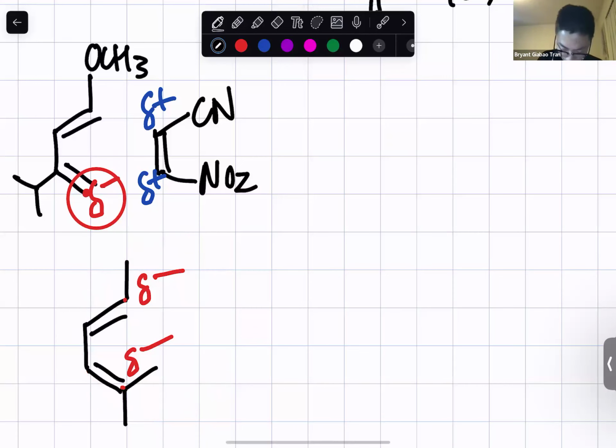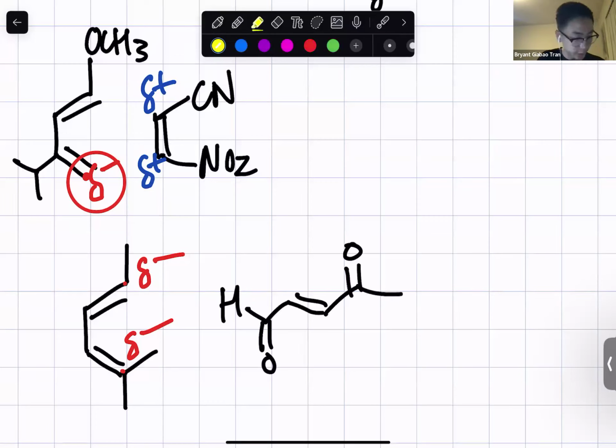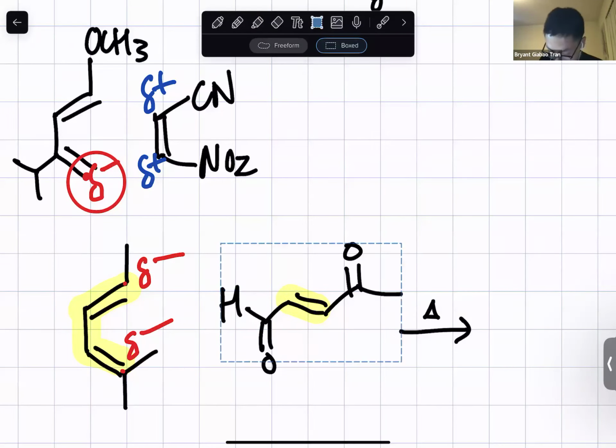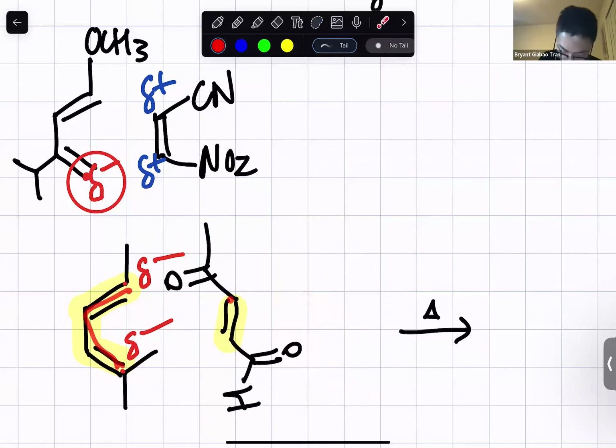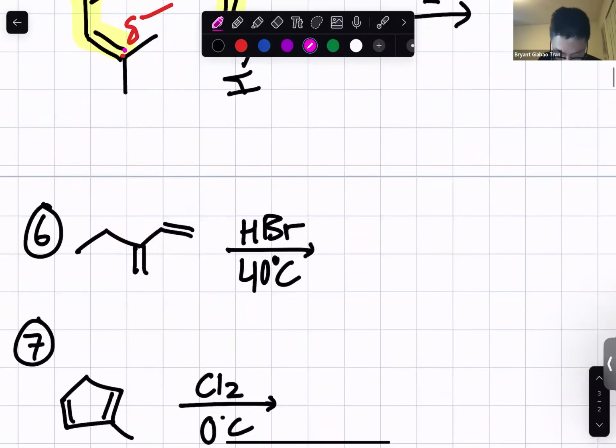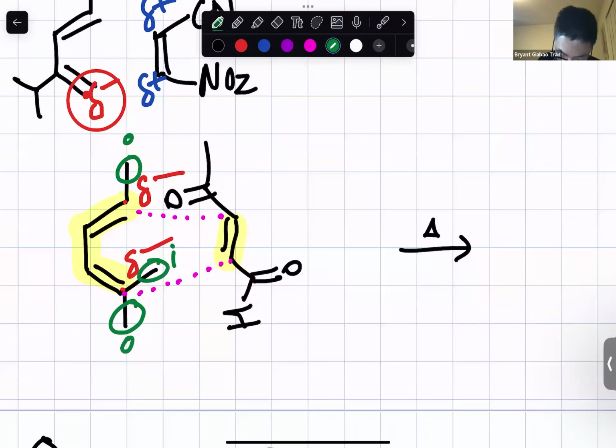So let me show you what that means more clearly. The dienophile, let's say it's like this, right? The first thing I do for these Diels-Alder problems is I locate where my diene is and where the dienophile is. I know this part here is my diene, and that part is my dienophile. Then I rotate it in a way that I'm used to seeing it, where the diene is going to meet up with that dienophile and create that pocket between them. I know that this is an out group, that's an out group, and this is an in group because it's inside the pocket.